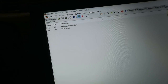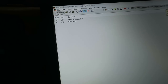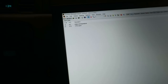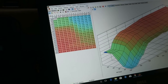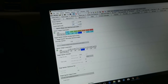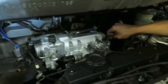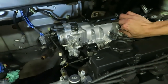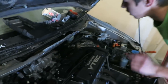All right, so the codes are for VTEC spool, which makes sense, because there's no VTEC, and the air intake temperature sensor, which we don't have either. So that's all right, we don't need that for it to run. I think we're gonna try it out, see how it does. I think it should be good. See if it fires. Okay, all of the vacuum nipples should be blocked off. I think it's ready to go. No fuel leaks. We got the tune loaded.